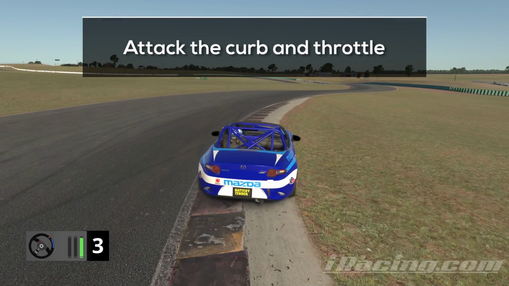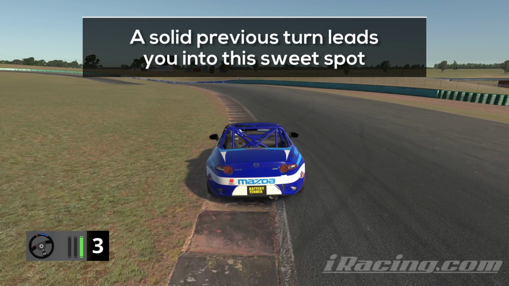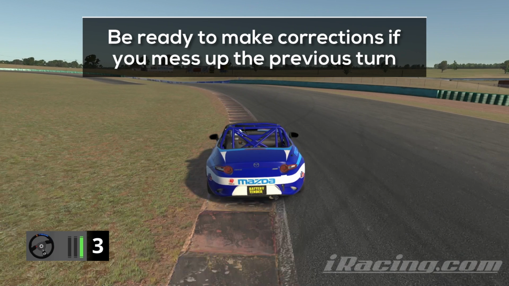Aim for an aggressive apex into this right-hander, which means that you want to go fully onto the curb and go flat out. When you did everything correctly in the previous turn, which means hitting a wide entry and attacking the previous curb, then you will barely be able to make this turn while staying still on the throttle. As you can see on the screen, I can stay on the throttle and the car fits perfectly on the curb, but this also means that you need to be ready to make small corrections when you mess up the previous turn, because then you will need to dodge the incident point around here.